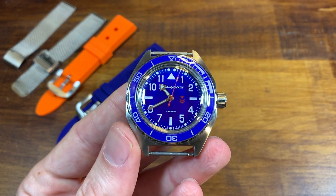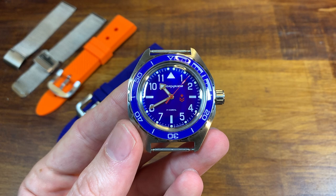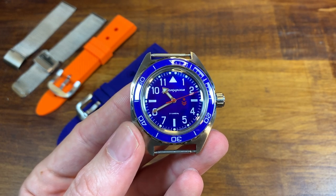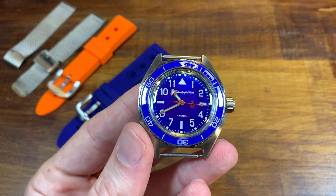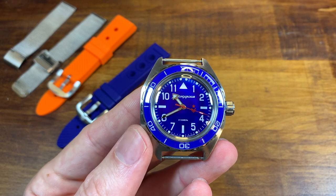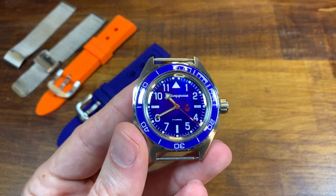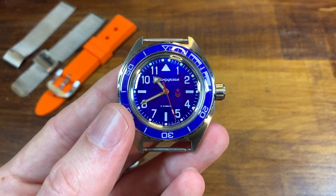The strap that I had on it was just wrong for it, and it really can affect the way a watch looks. Of course, I'm not reinventing the wheel or groundbreaking by any means by sharing this information. However, I did want to share with you how just about $10 to $20 out of your wallet can make your Vostok, or really any watch, look absolutely amazing. But today, specifically, I do think it has to do with the Vostok Komandeerski.